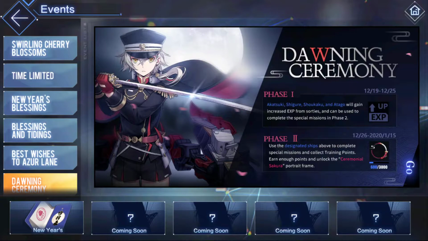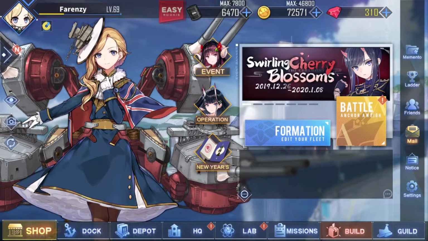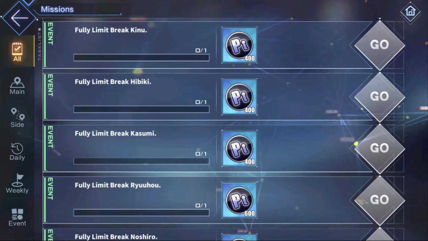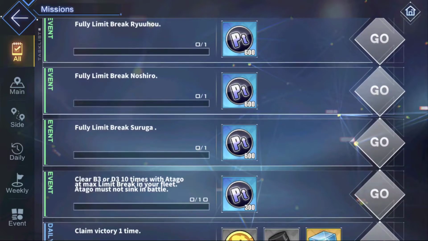My assumption is that all your secretary ships will get the ceremonial portrait frame. So that'll be nice. That's what I'm assuming you get. But you've got to get 3,000 points to get that. If you look in the missions, you get the Magatama, but right here are these points. So you've got a fully limit broken Kinu, Hibiki, Kasumi, Yuhu, and Yoshi. I've got all the ships right now except for Suruga. I've been unable to get Suruga, but I've got all the other ships.